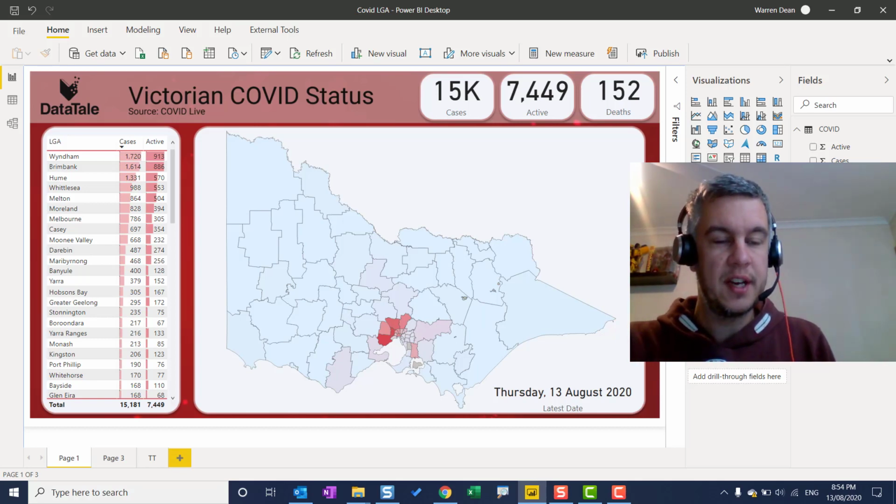What we're going to do today is connect to multiple URLs, doing a little bit of Power Query magic, and I'm going to show you how you can save a lot of time if ever you have the need to connect to multiple URLs and get web data into Power BI. So let's have a look.